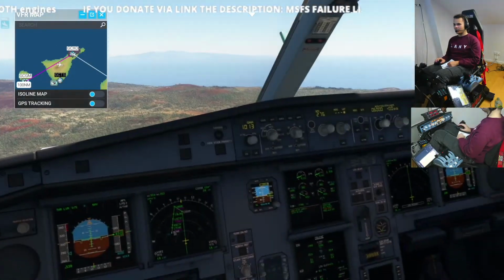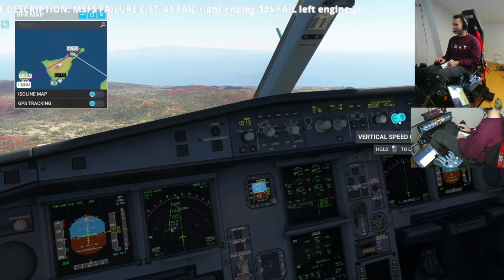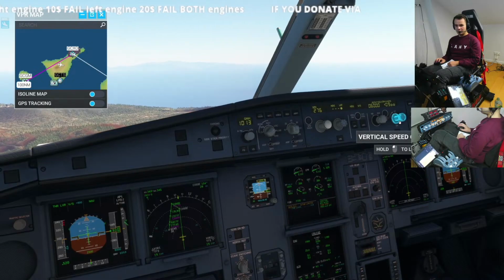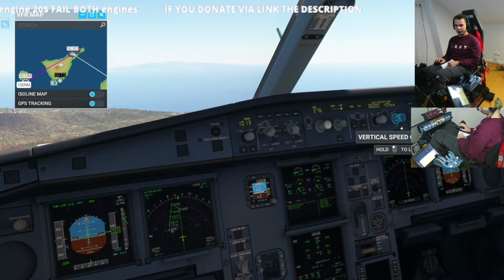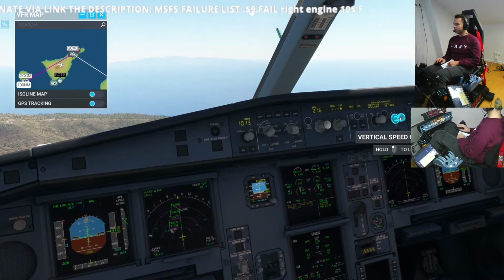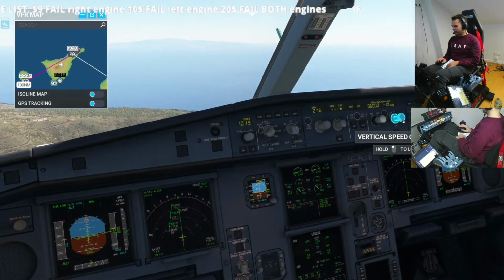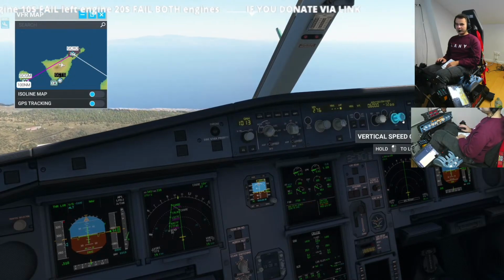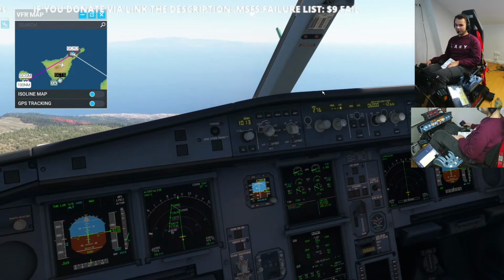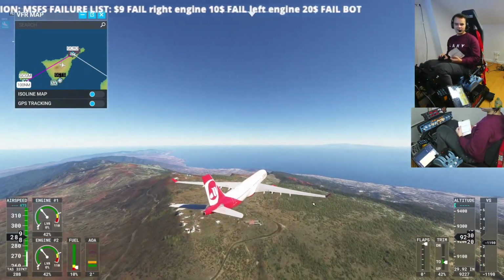I have no idea. Is this a standardized approach? Seems a bit vigilant. Why are we ascending? Oh, because I selected so. Sorry. There you go. Perfect. Take a look at that. Very nice. So that is not the standardized approach. We were not actually supposed to go over that mountain. But hey, this is a great scenery flight.